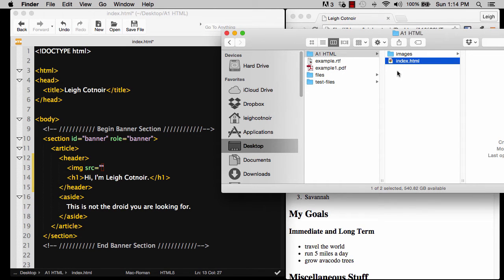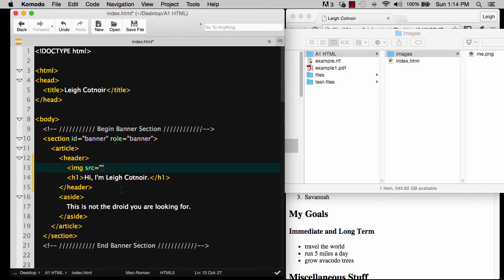And then if index wants to find me.png, it sort of has to go into a different room, which is like images. Okay, so it can't just holler out, hey, me.png, because me.png is in a different room. So it literally would have to walk down the hall, go find the images room, and then find me.png. You'll see that I like silly little metaphors, but I find that it helps people to remember them.